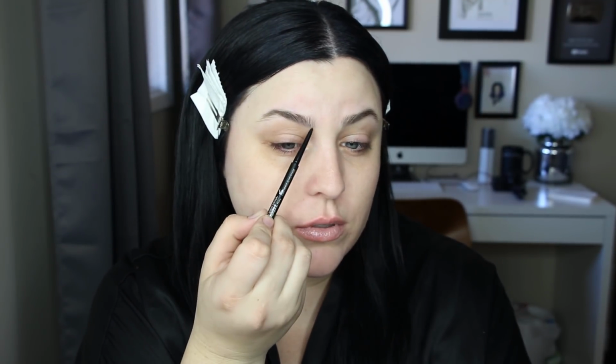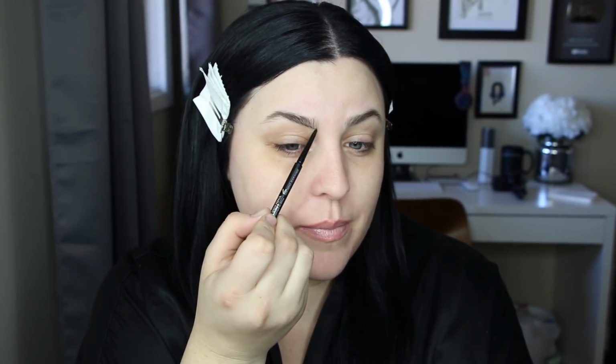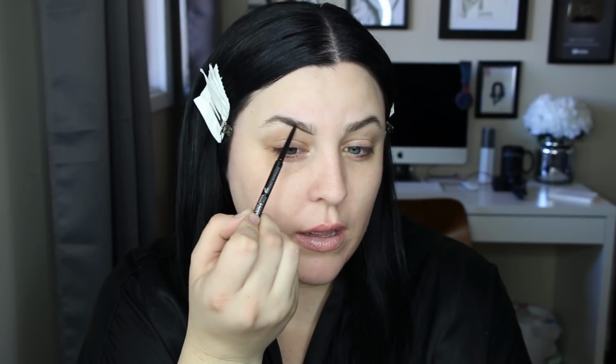For my brows, I'm going to be trying this guy out. It's the Sigma Fill and Blend Brow Pencil. I'm going to be using the shade Dark. This is really reminiscent of Anastasia, NYX, all that kind of stuff. This shade is a little bit more on the warmer side, as opposed to me wanting something that's super cool. So I thought this would be the perfect brow pencil to try out. Don't get me wrong, it's still on the cooler side, but it is a bit warmer. And I've used this before and I quite like it.